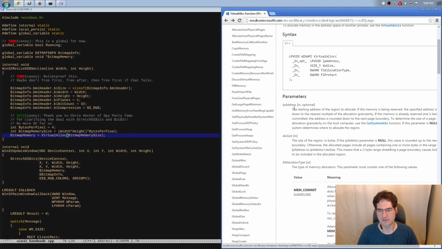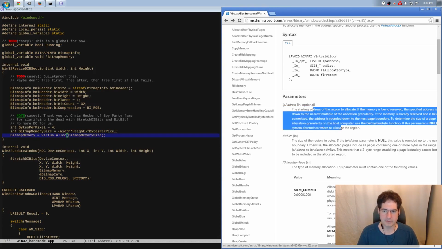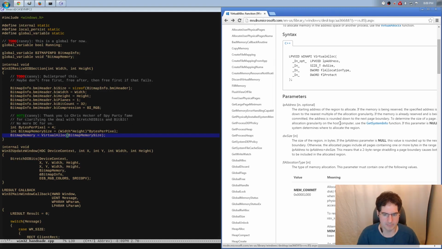And we are going to take a look, and it says it wants the starting address of the region. Now, this would be good if we actually wanted to place our memory somewhere specific, because remember, we have a virtual memory space. As those of you who watched the intro stream know, every process in Windows has a virtual memory space, its own addressing scheme for memory, and that gets moved out to physical memory depending on how the operating system chooses to map it. But we are always looking at a nice big flat 64-bit address space that appears to all be our own, even though Windows behind the scenes is swapping that in and out of physical memory, putting it to disk, doing whatever it needs to do to make it appear that way to us. But as far as we're concerned, we have a nice big flat address space. And as long as we don't use too much memory, we can assume that it will all be put in physical memory, so we won't incur any weird performance penalty.